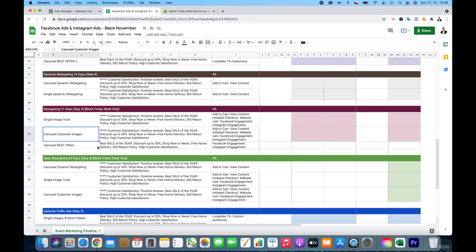And we will also have a special retargeting for engagement on Facebook and engagement on Instagram. So we will create a custom audience for Facebook engagement and for Instagram engagement, and we will again retarget engagement with the best sale of the year.